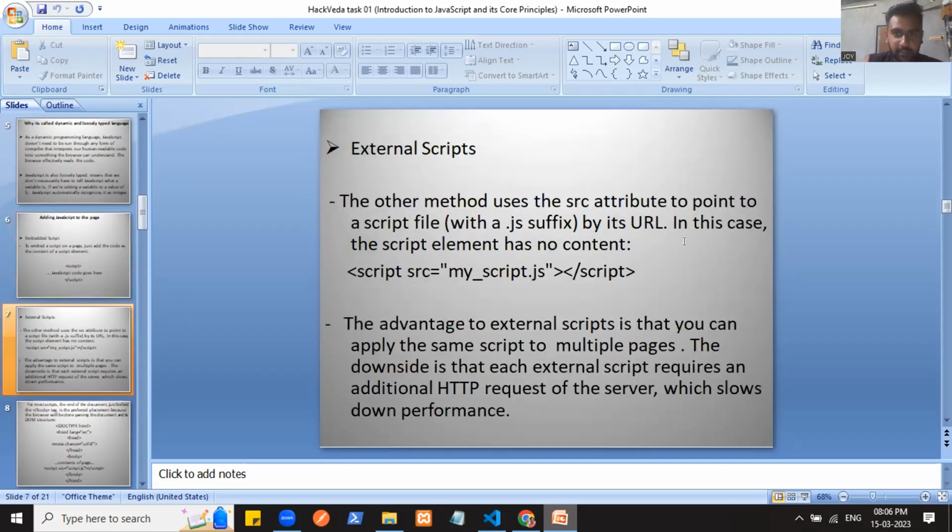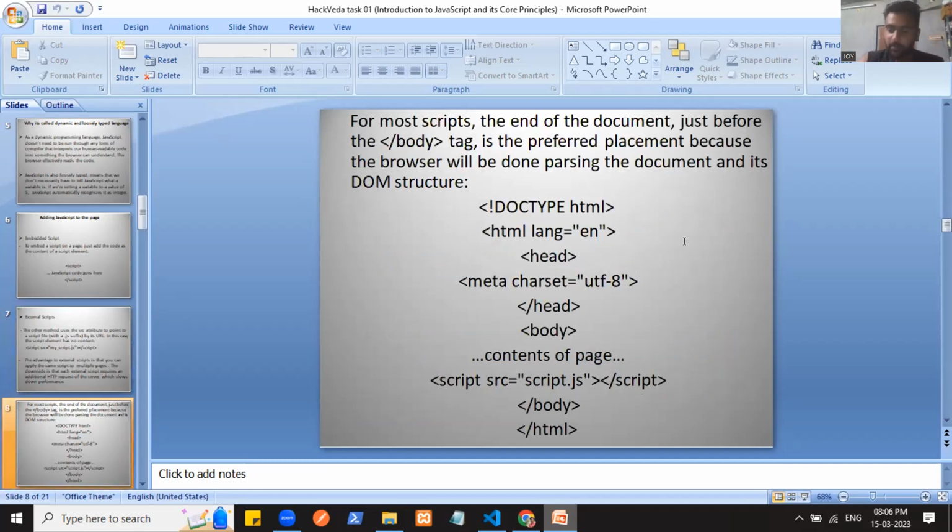Another method is the external script. This one is a widely popular method because in this method, we write the script in a different file and then link that file to our HTML, meaning our main web page. So now we can access the JavaScript from a different file. This method is also very useful because we can use the same JavaScript file again for a different website. So this is the structure. Normally we insert JavaScript just before the closing tag of the body, after all the content.